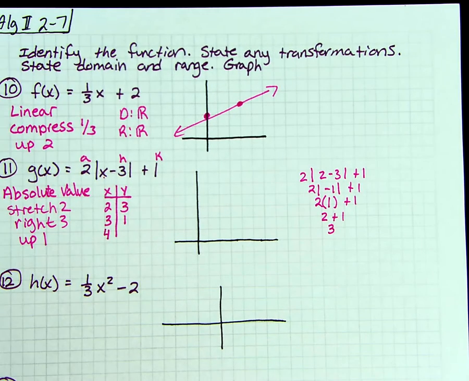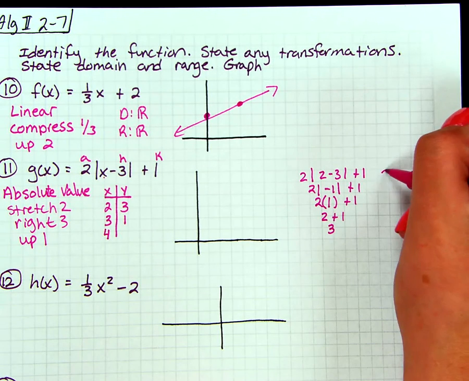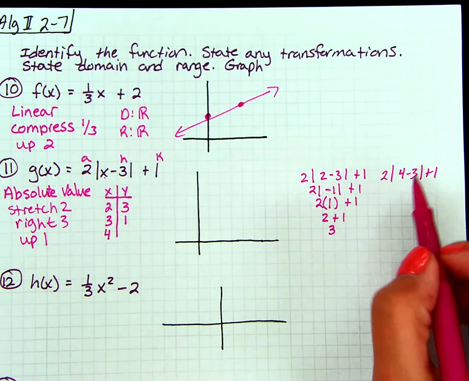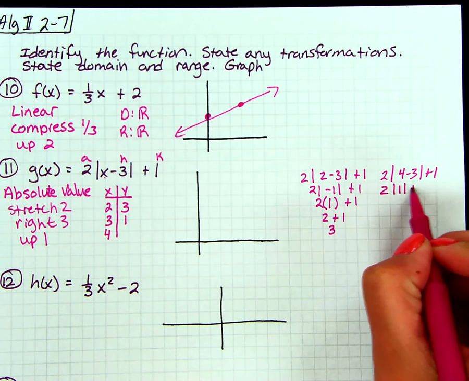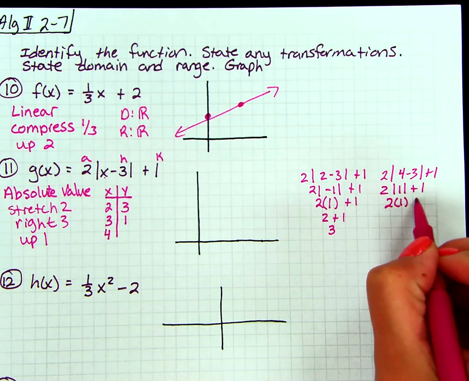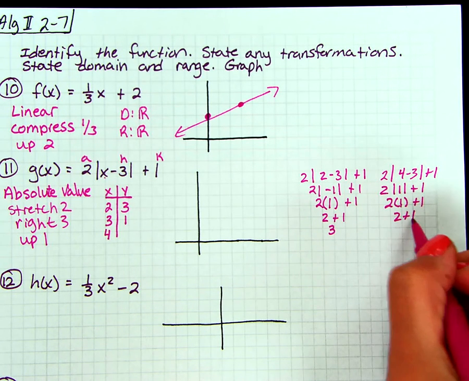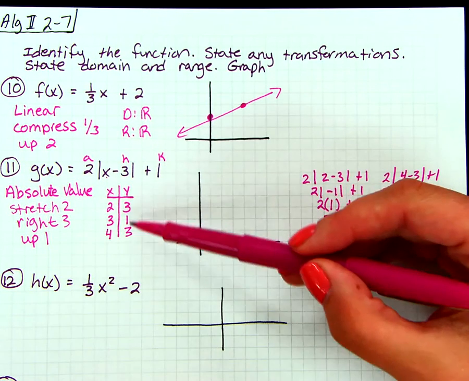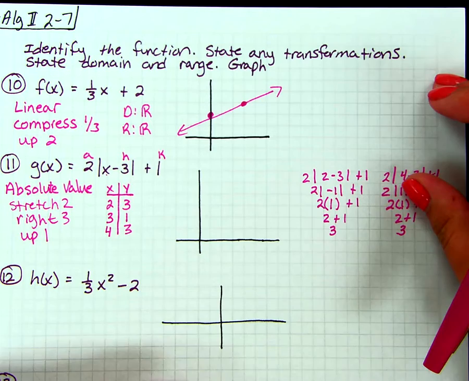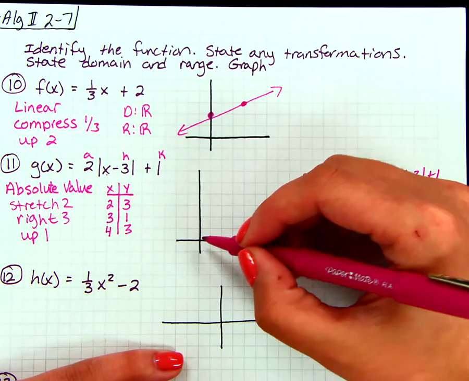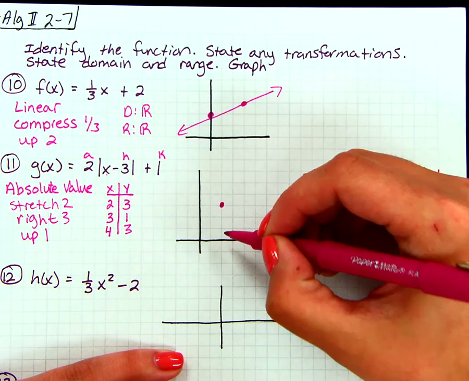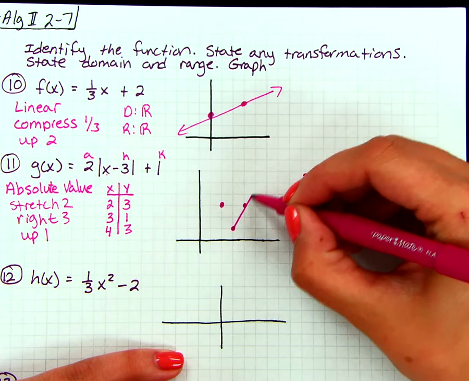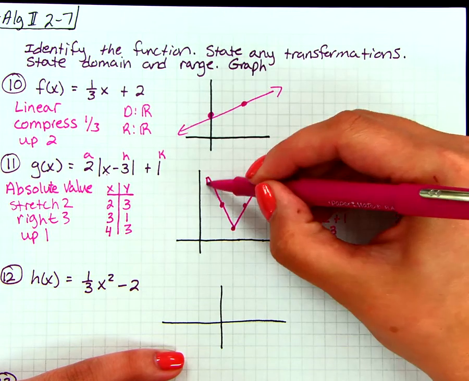And then I'm going to do that same process with the 4. So 2 absolute value of 4 minus 3 plus 1. So again, 4 minus 3 will be 1. Absolute value of 1 is 1, so now we switch to parentheses. 2 times 1 is 2, plus 1 gives us 3. Which is exactly what we want to happen. So these y values should be the same because our graph is symmetrical. So to graph, we're going to go right 2 up 3, right 3 up 1, right 4 up 3. And then again, this is an absolute value, so we're going to connect our 3 dots into that V shape.